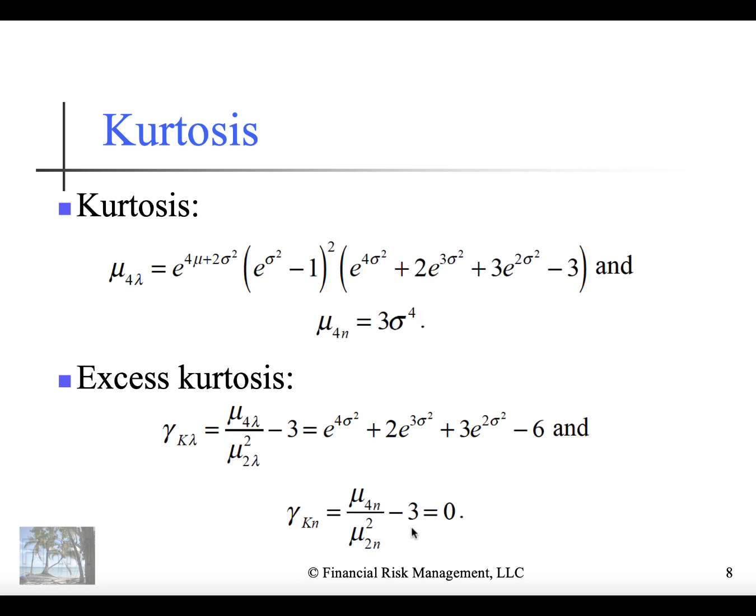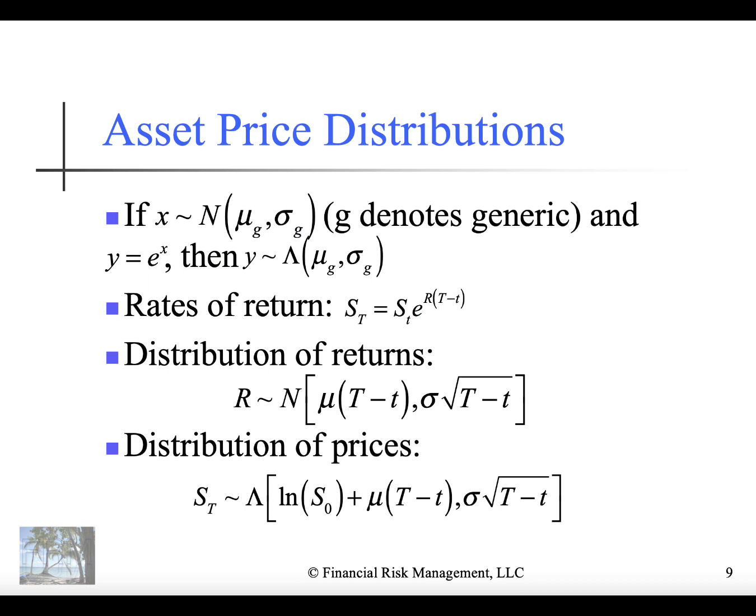So in the normalized case, the excess kurtosis of the normal distribution is 0. And so this gives us a reference point to compare different kurtoses. Just to motivate this by an example, suppose we assume some x is normally distributed with some generic mean and some generic standard deviation. Then y, if y equals e to the x, is distributed log normal with the same parameters.